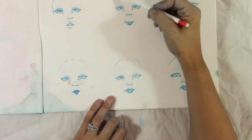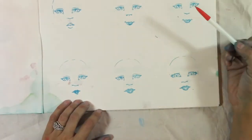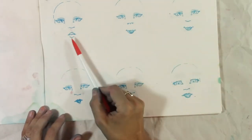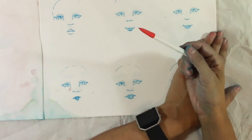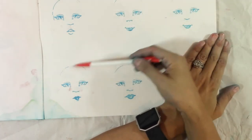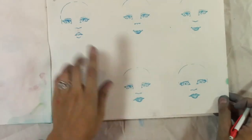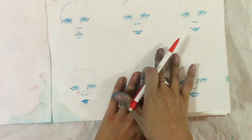One set I really don't like is this one — we'll put an X by that. I like these eyes but I don't like them with a smile. I like them with more of a somber kind of mouth. With these eyes the only one I really like is this one. You can do different things — if you're stamping or drawing you can kind of change them a little bit and adapt them, so it's not like you'd never stamp that face. Look at how many different faces I've made: one, two, three, four, five — and this isn't even all the options because I didn't use all the nose options with all the mouth options with all the eyes options.